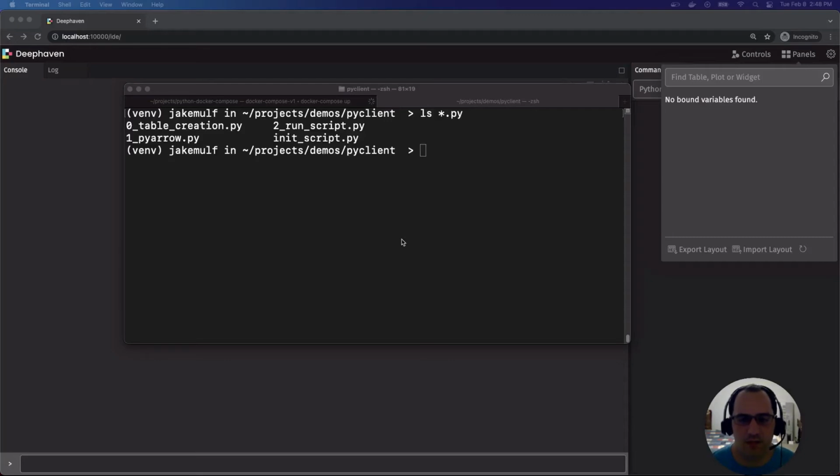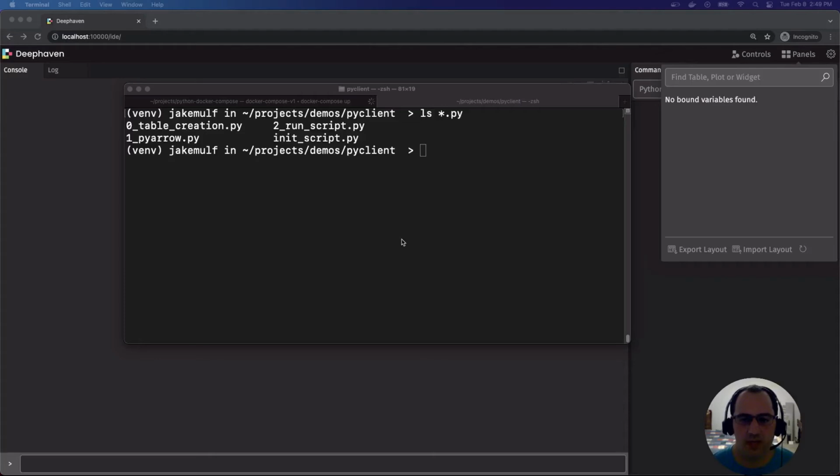If you're familiar with Deephaven, you might be thinking, what's the PyClient package and how is it different from anything else Python in Deephaven? The PyClient package allows you to interact with Deephaven in a traditional Python environment, such as a Python script or a Flask server. So let's demo how to use this package.